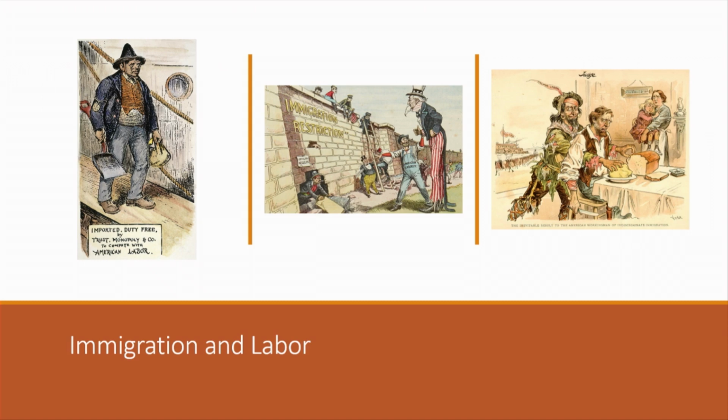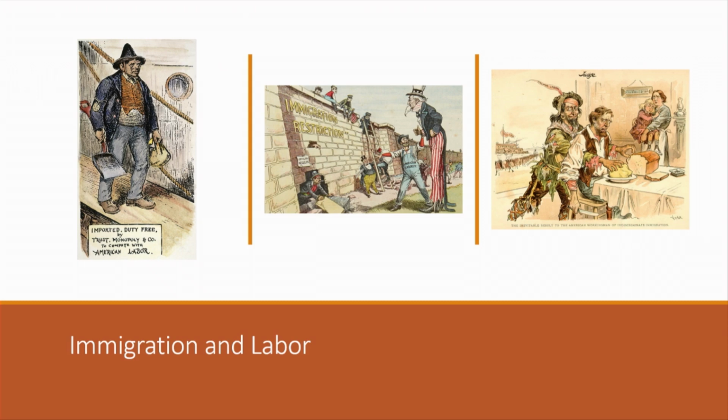Rhetoric that's still sadly familiar in American politics. And what we see in that image is a rather ratty looking figure. The feather on his hat says pauper labor, stealing the bread and butter from the table of a hardworking American. So immigration complicates the story of the rise of unions in the United States, because there was, even among the unions, a strong anti-immigrant sentiment.